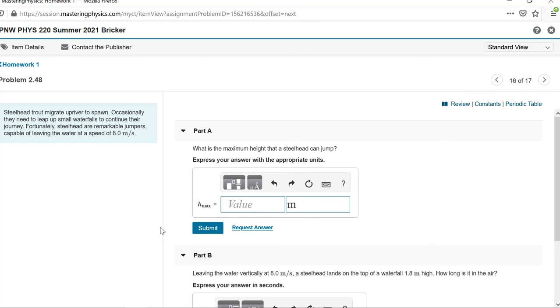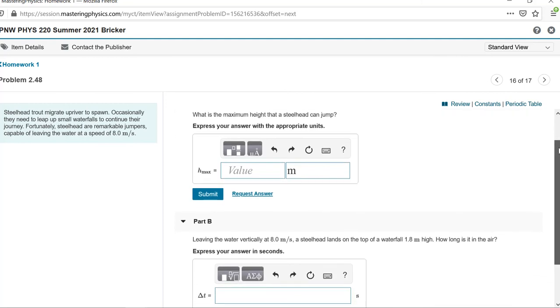So similar to the last problem, actually. Not exactly the same because we're going kind of in reverse. It's the same idea, though. Again, you know the initial speed is 8. You know the final speed is 0. That's at your maximum height. You know the acceleration in the y is negative 9.8 meters per second squared. Figure out the displacement. So use the kinematics equation that we just talked about.